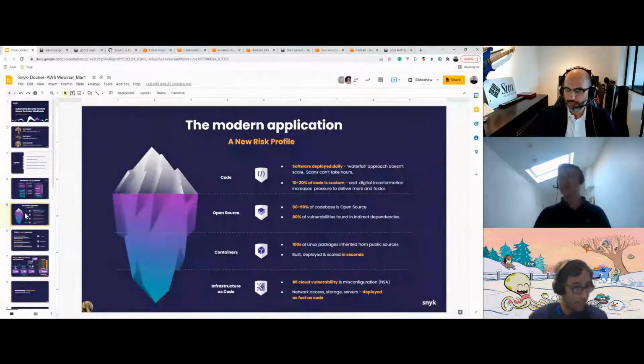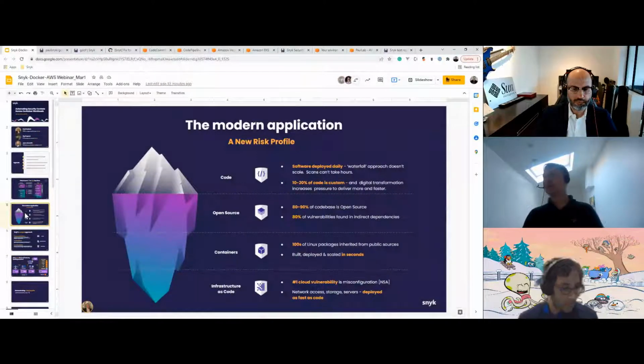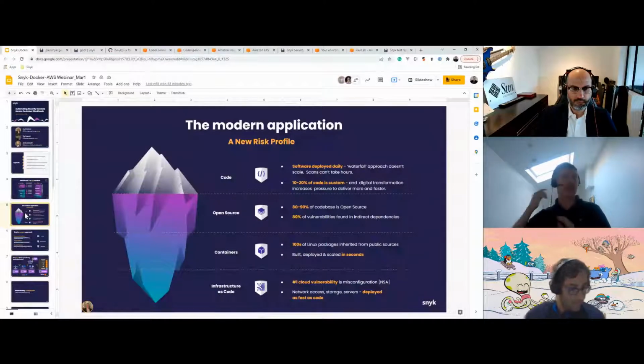How we can integrate at different parts of the AWS pipeline with CodeCommit, CodePipeline, Inspector, ECS, EKS, and then over into the live clusters as well.